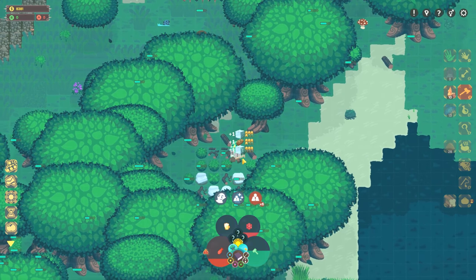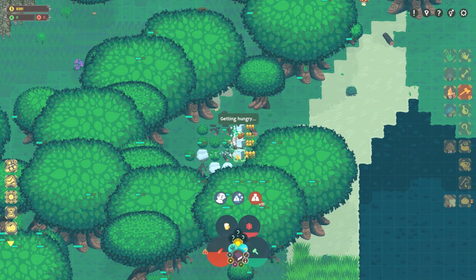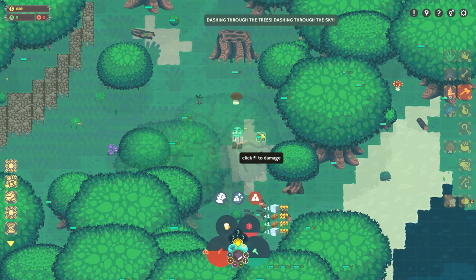Now, theoretically, you should be able to tell it's an apple tree by apples on it, but not in this case. But I just happen to know because I've done a little bit of playing around on my own in other games and stuff, trying to learn all this stuff. But we need to chop down some apple trees. Why do we need apple trees? We need the apple resin.